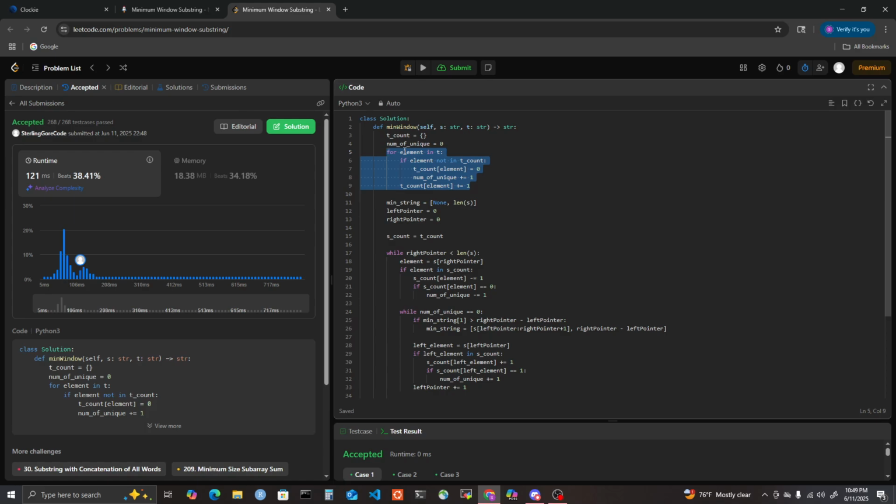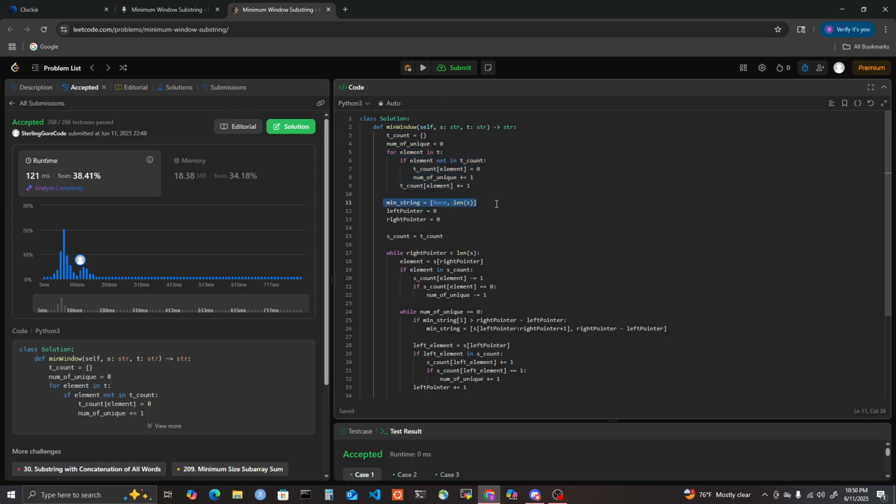You could also kind of replace number of unique with maybe like number of uses, like the length of T. You could probably also do something like that, which is not a bad idea. But I did number of unique elements, so that's how I did it.